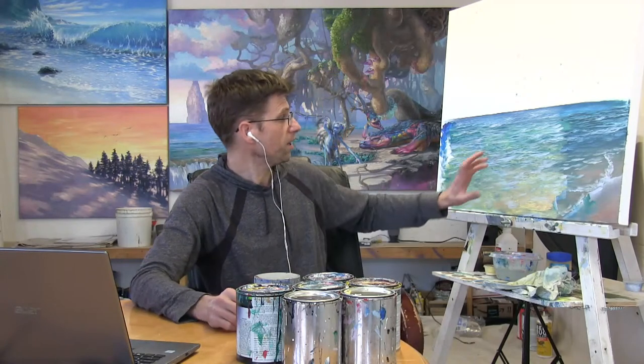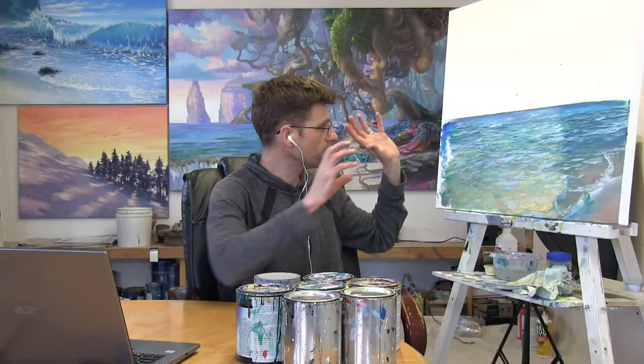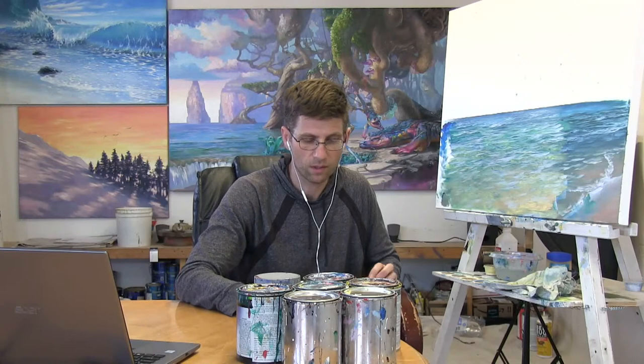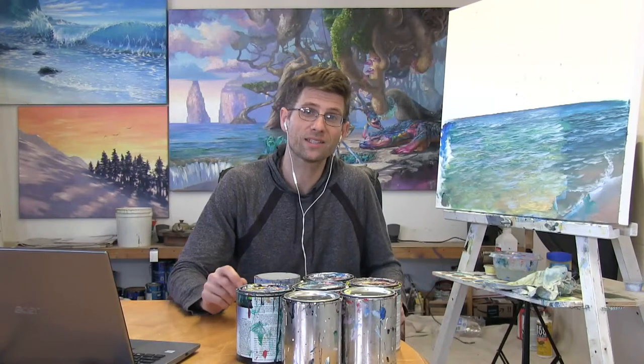And so this is the painting that we left off on. We were painting not just the reflective surface of water that has ripples and texture, but we were adding color and light beneath it. And so if you want to know more about that, you can go back and watch those first two parts if you haven't already seen them. Some important things that came up were things pertaining to movement. So before I move on to an entirely different scene, I'm going to try to put a couple last touches.